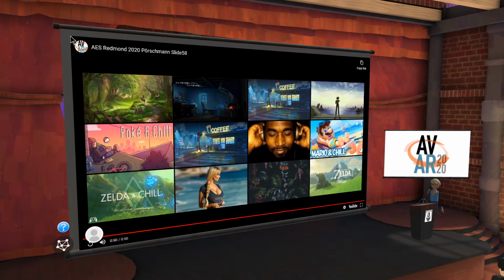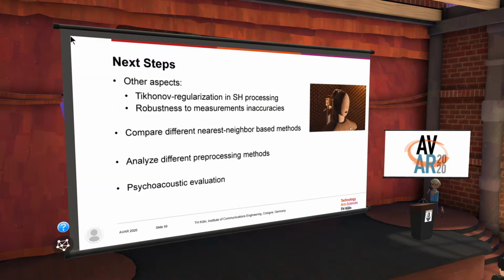Okay, so I'm not sure if it worked for you or not. I did not get to see many responses there. Typically, you might have heard, if it worked, that only the SH-based interpolation, the natural interpolation, had significant differences, and for all the other interpolation methods there was not much of a difference. Of course, there is audible difference to some extent, but they are pretty small. We have not done a formal listening experiment, but if we did so, I guess the differences would not be too large.